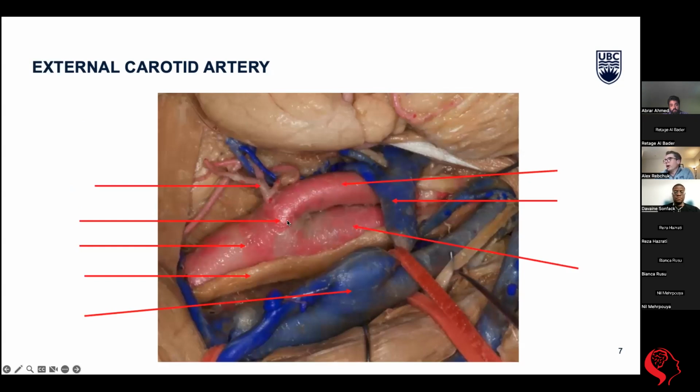Like we said, the common carotid, the external carotid, the internal carotid. The crossing, this is the carotid bulb, I think, that's highlighted here. The crossing vein is something that comes up a lot. So the facial vein crosses. This can be sacrificed, but that's one of the large veins you'll see. The jugular vein is the blue thing here, which again, you don't always see and it's not always as prominent. And then the vagus nerve is the nerve that runs in the carotid sheath. This yellow structure is the vagus nerve, and it often sits posteriorly, so you don't always see it.